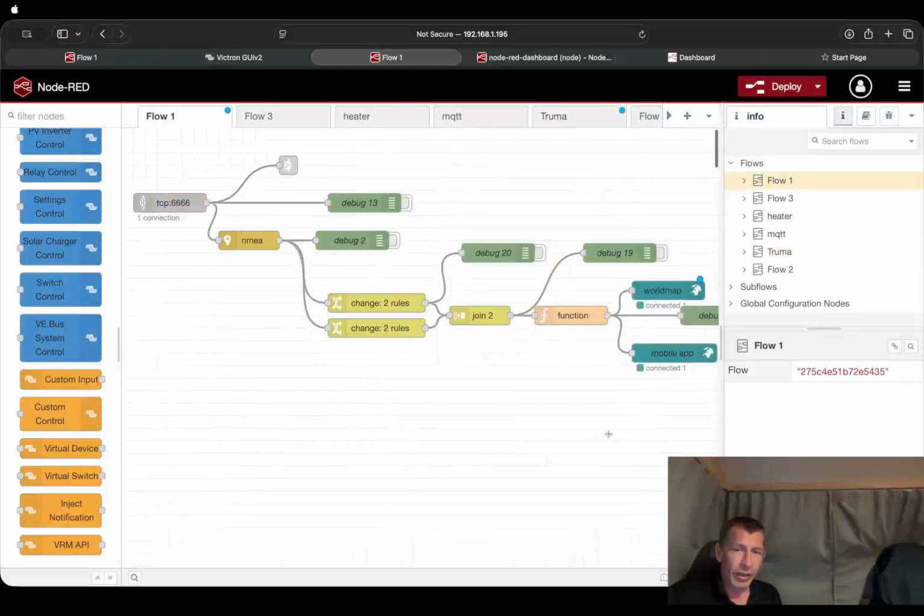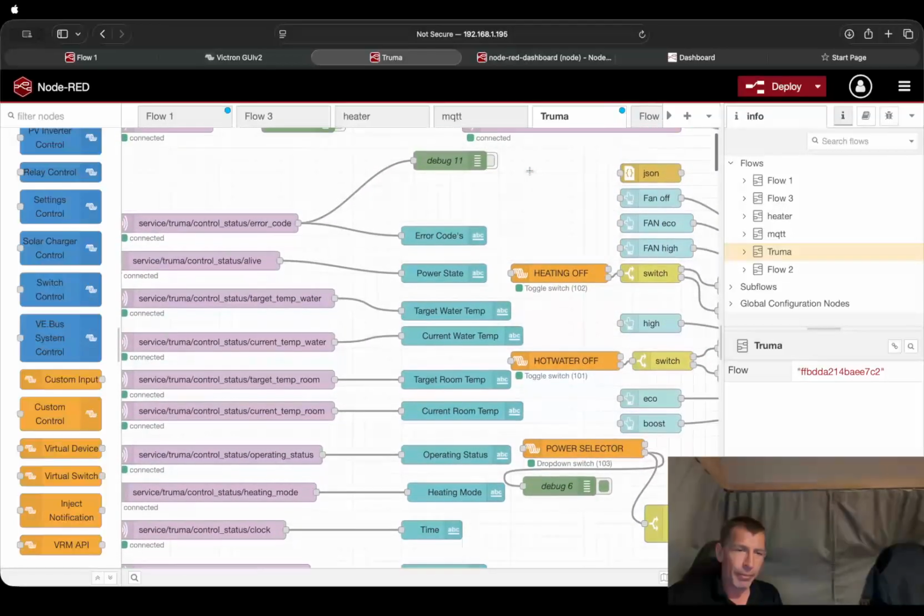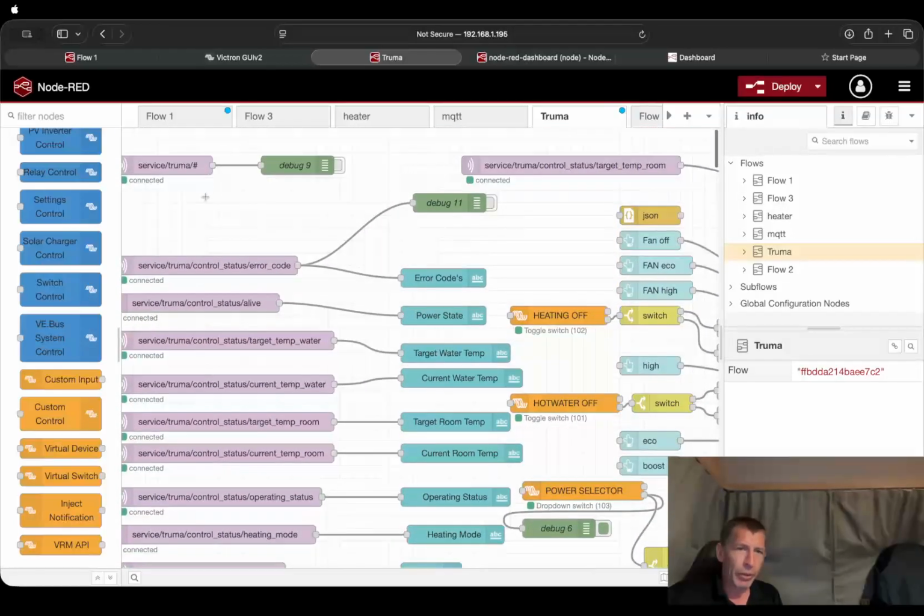So that's the GPS. That's going to be it for now, but the Truma's a lot more advanced. That all works on MQTT. That's a video on its own. So I created an ESP32, wrote some MicroPython code, and a little bit of machine language because it was quite a lot of code. Couldn't get it all in on MicroPython.